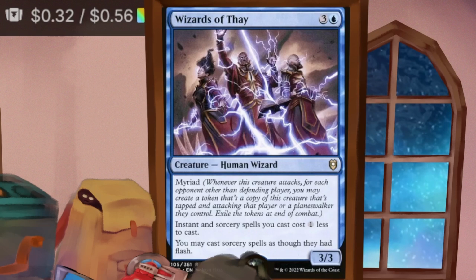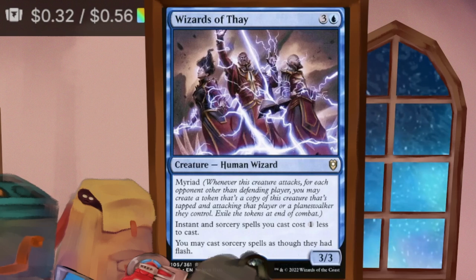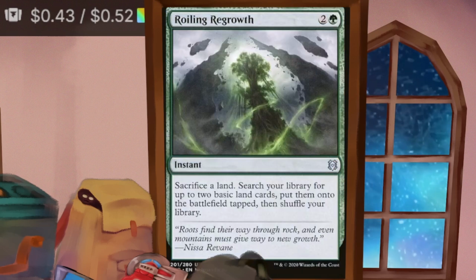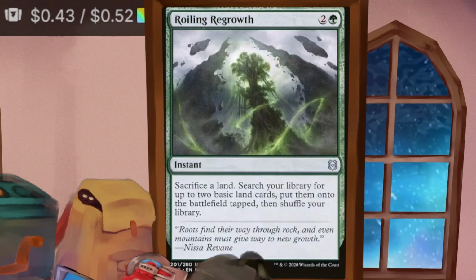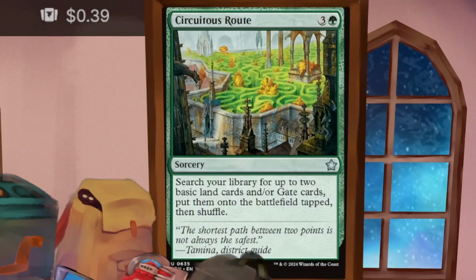Wizards of They will give all of our instants and sorcery spells another discount, and even has Myriad, so we can do some fun tricks with discounting cards at instant speed. Speaking of instant cards, we have Roiling Regrowth to get 2 lands onto the battlefield at the cost of a land, Circuitous Route to get 2 lands on the battlefield at the cost of being a high-costed sorcery.